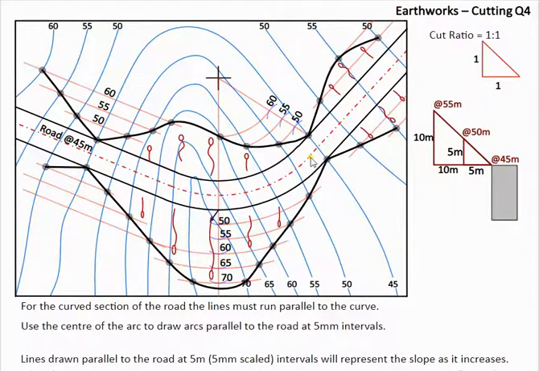But this is how we deal with, we'll say, curved sections of road. Basically you're just going to do it the same, only you're swinging the arc around here. So you draw a height line from the center point here and mark off your heights on it and swing them around, and the same on the other side. The only thing to remember, these heights are going up the way because we're cutting away.